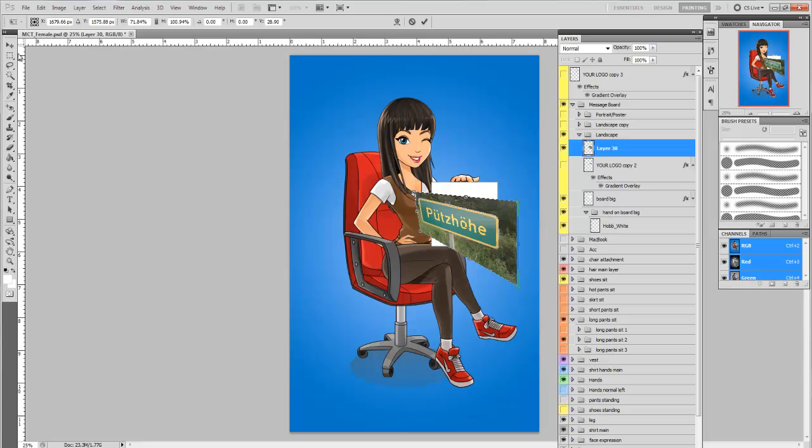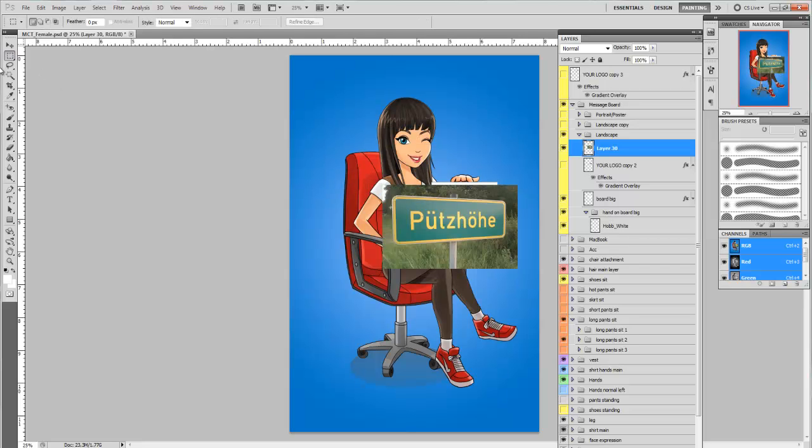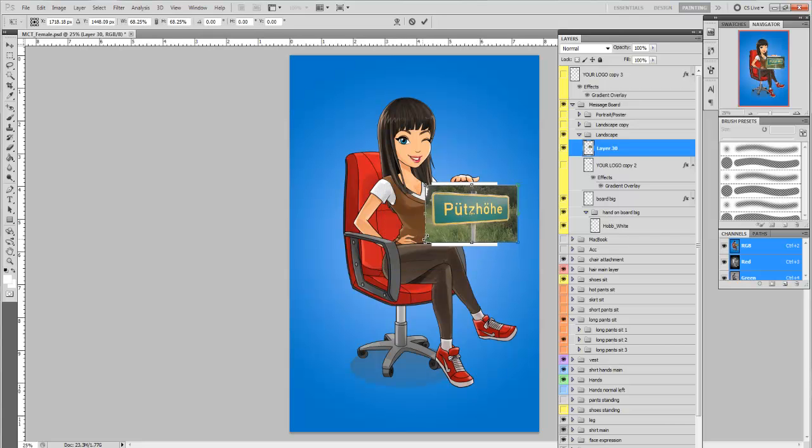So I don't want to change any of that stuff. So just click on a different selection, hit Don't Apply, back to Move tool, Control T, and I just want to manipulate it into this little square here.